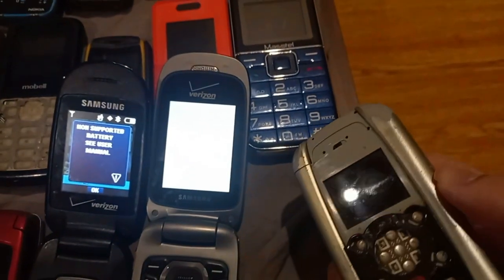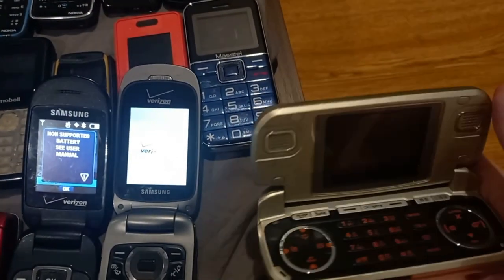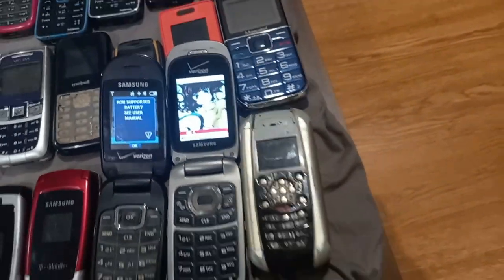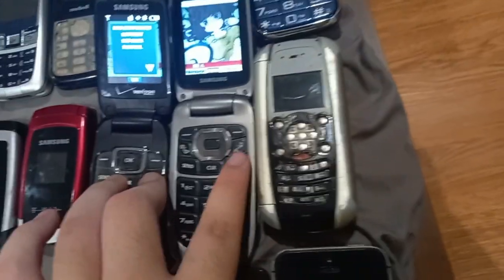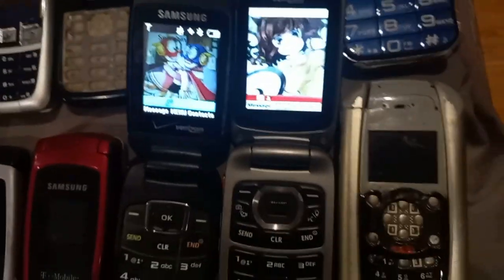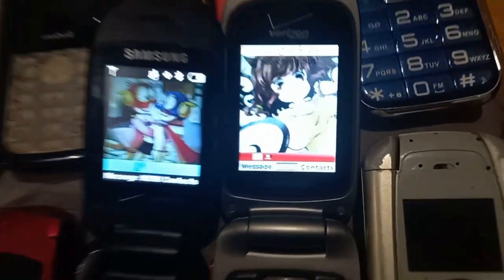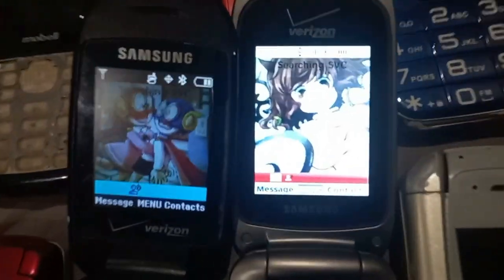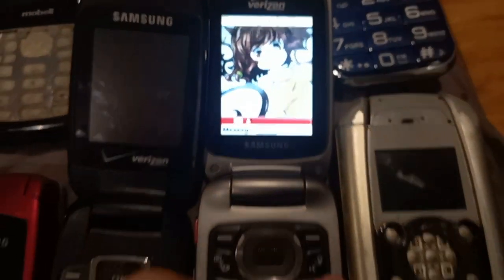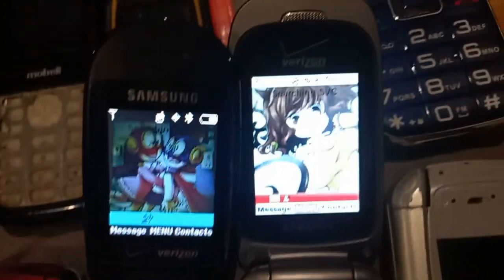And then this LG right here. LG something, SV360, is on some Korean carrier that I couldn't find any information on. It works, but the battery life is terrible. So, yeah. Come on, focus. Okay, let's see. I have a couple Samsung phones that use this battery.